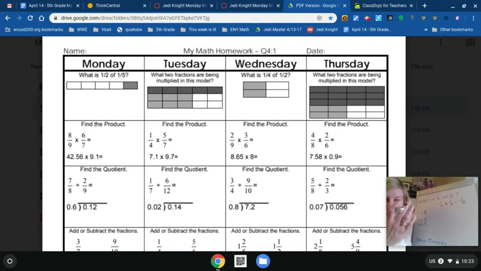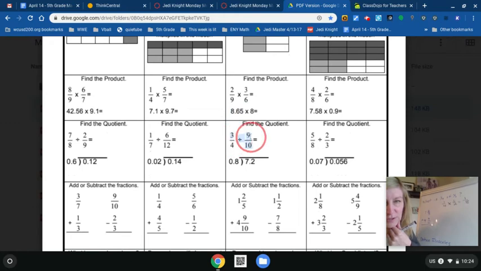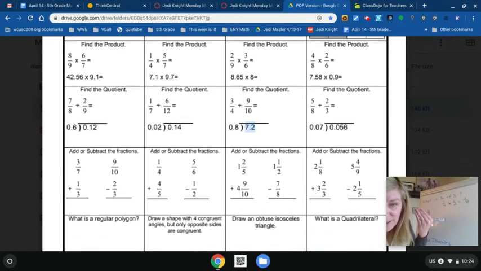What is 1/4 of 1/2? Okay, so you take 1/2 and make it smaller. Like, what's 1/4 of just 1/2 of a donut? It's going to be 1/8 of a donut. And then the next one I did here was, well, you have to multiply here, which you can do straight across, pretty easy. Find the quotient. This is where you're going to do keep, change, flip. And then here for this division, make sure that you move the decimal over once in your divisor, which means move it once in your dividend, which means no decimal in your answer.